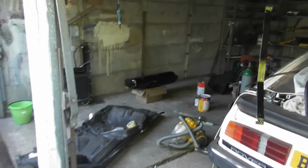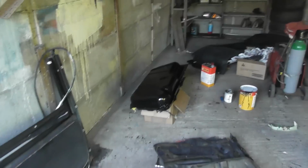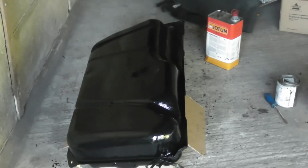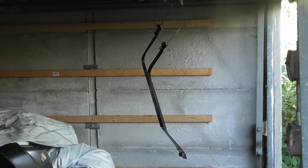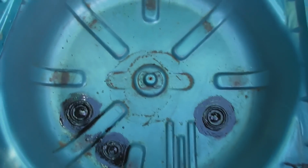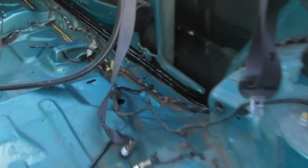Righty ho, it's the end of the day. Quite a sort of weird day. One step forward, two steps back. Fuel tank is looking lovely. Done all that. The hangers are up there. I've given a few bits and pieces in and around the body shell a coat of epoxy as well, along that edge, just where there had been those bits I'd done in red oxide, just to make it look good.